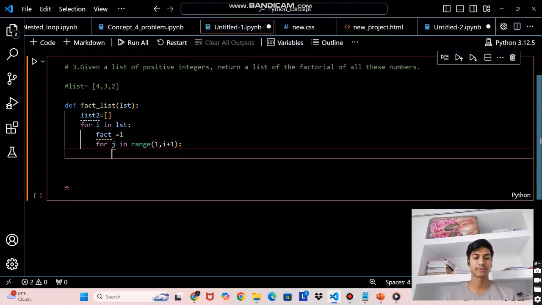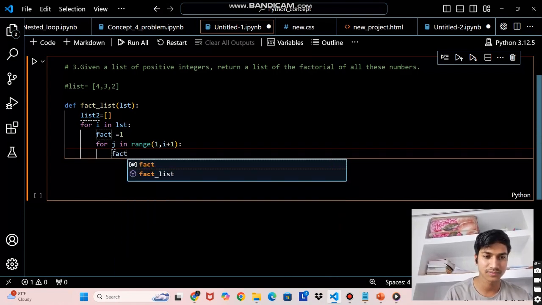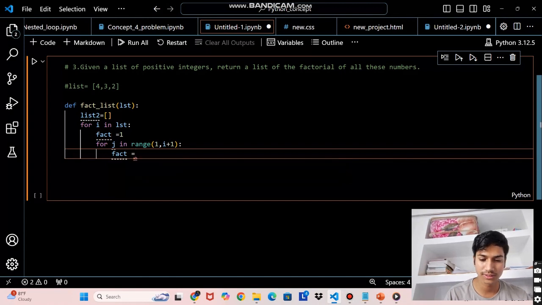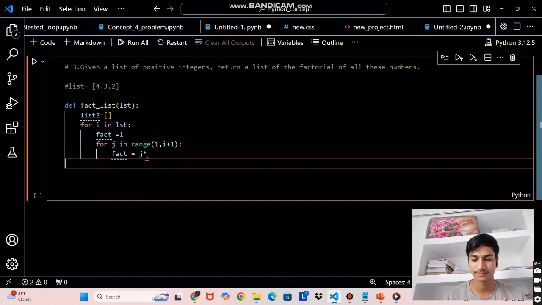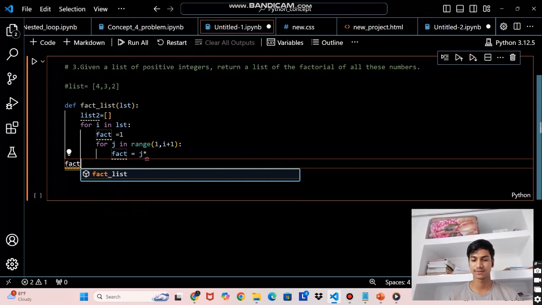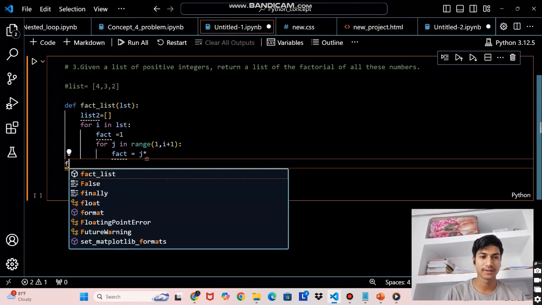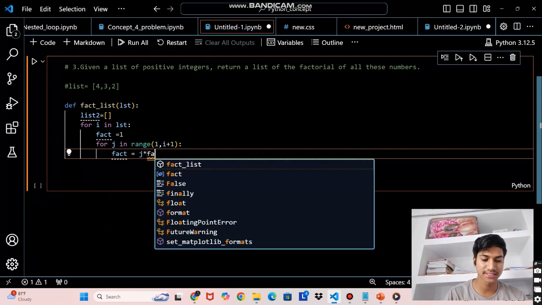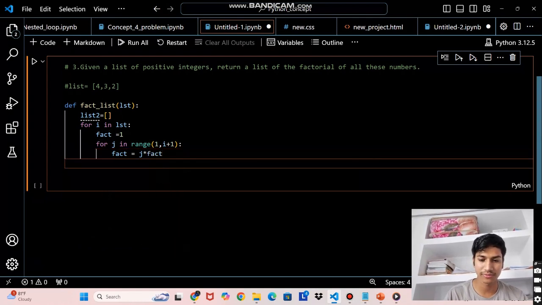Now what we have to do? We have to write fact is equal to j multiplied by fact. And now we have to append our given output here.